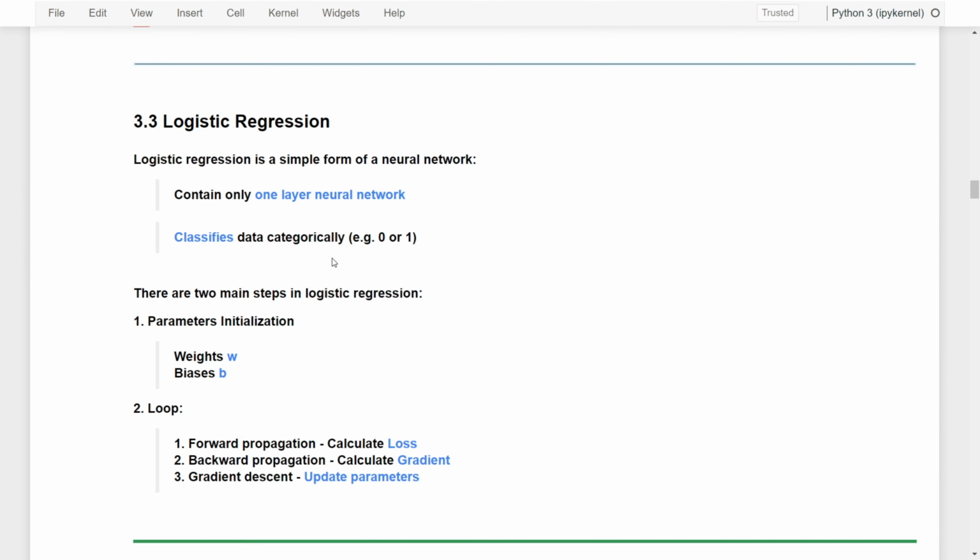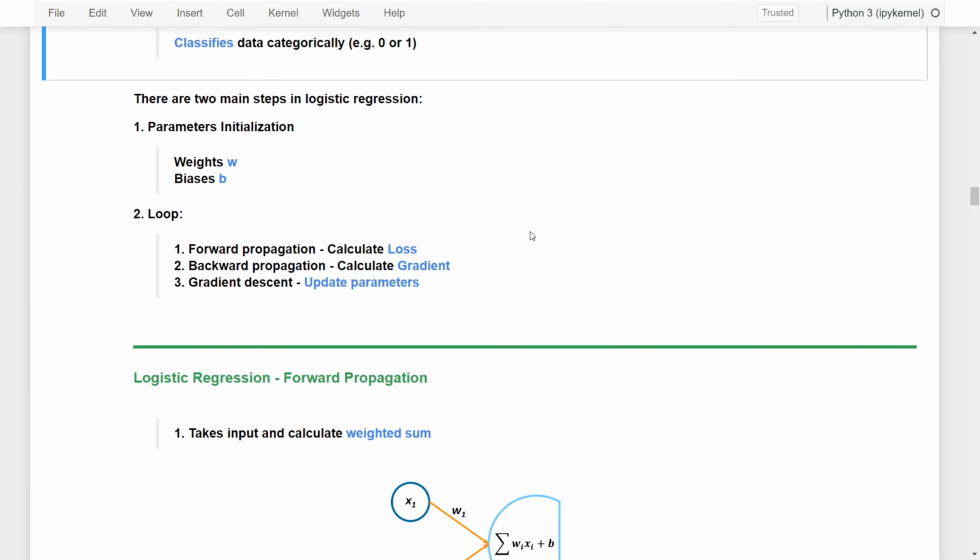So there are a few steps that we perform in a logistic regression. Similar to many other machine learning algorithms, we need to initialize the parameters. And in logistic regression, there are two parameters we need to initialize, which are the weights, W, and the other one is the bias, B.